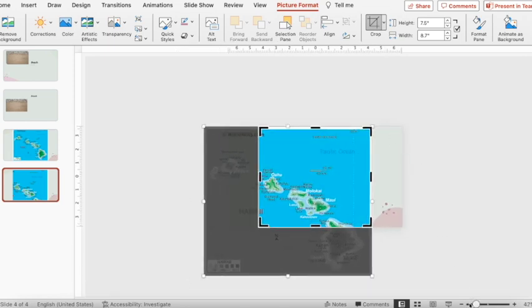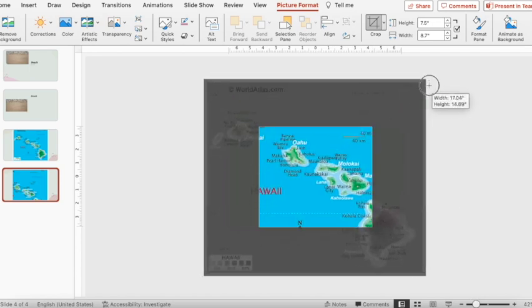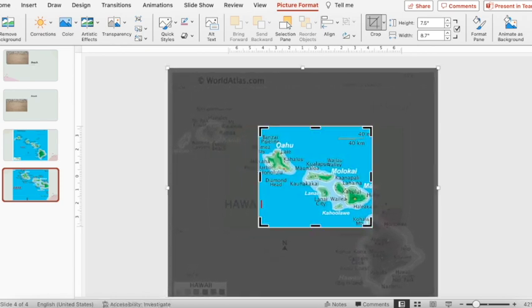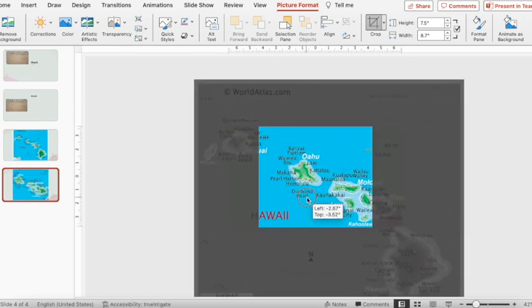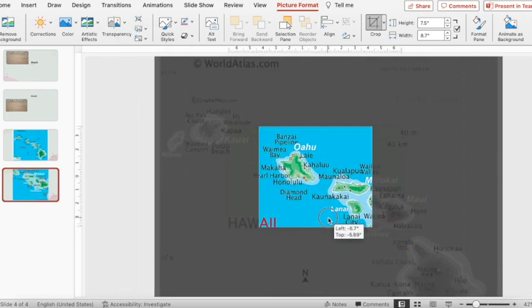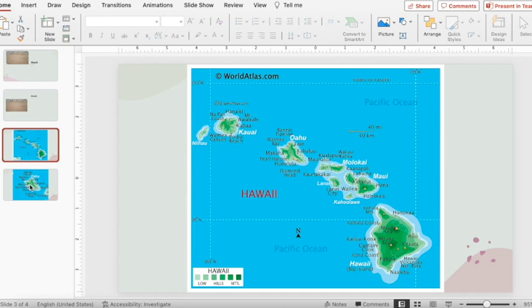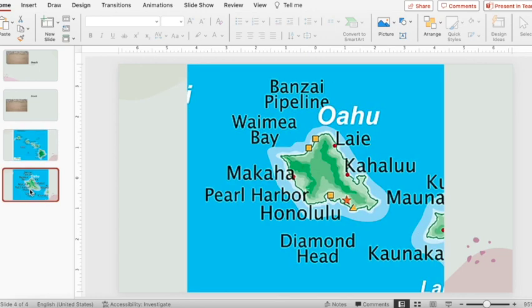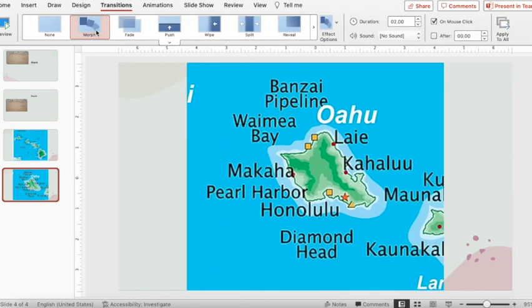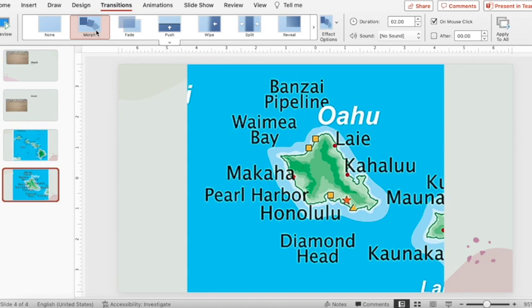I'm using the zoom tool down here, so that I can see all of that, and I want to resize inside this box until all I have is the island of Oahu. There's my original map, and there is the same map but zoomed in. So now I'm going to apply morph, and you can see that it automatically zooms into Oahu.